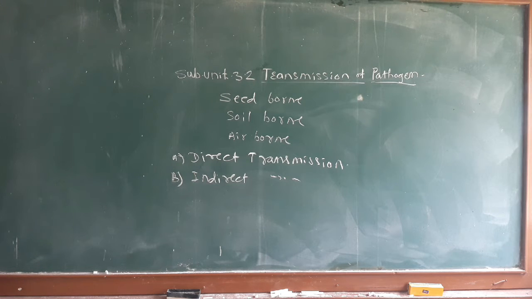Then the seed borne infection is present in the form of mycelium within the seed, including endosperm and embryo. The fungus has been found to remain viable up to 7 years on the barley seed, and it can form the disease, that is blight of the wheat as well as the blight of barley. Blight means that suddenly the plants fall. It is called blight.